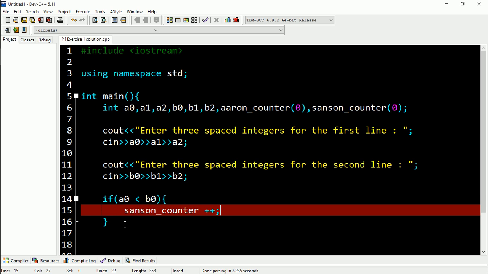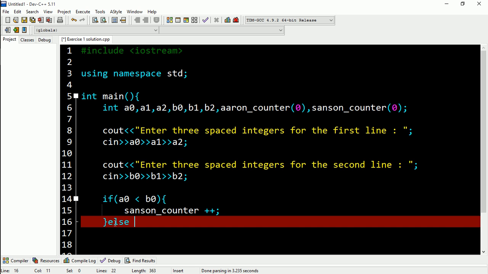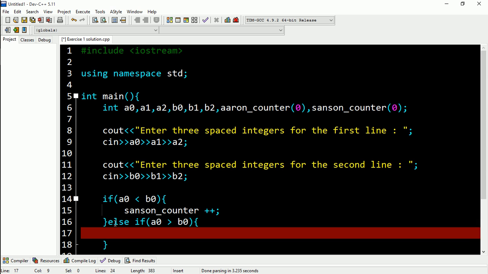Now I could use else and drop the next one, but that would include both the equal case and those that are greater. So I'll explicitly state else if a0 is greater than b0, then in this case the Alice counter should be increased by 1.